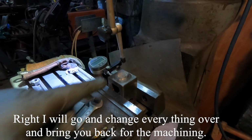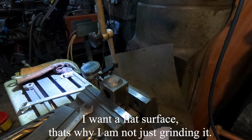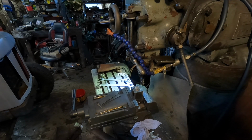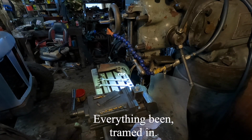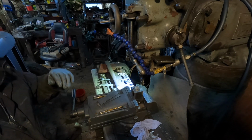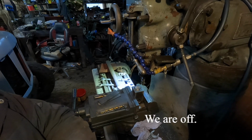Right, I'll go and change everything over and bring you back for the machining. I want a flat surface, that's why I'm not just grinding it. There we go. Pretty good there. Right, everything's been trimmed in. Oh. And we are off.